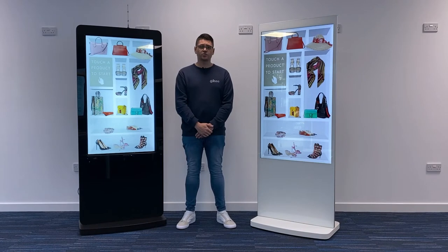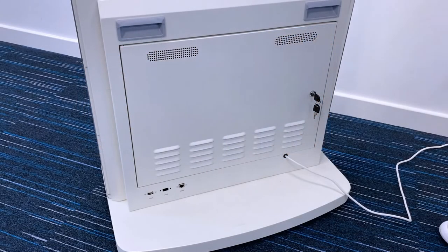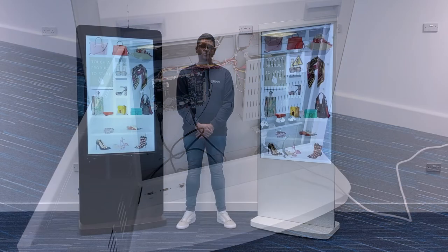One of the other changes was switching from Dual OS to Android. On paper, a Dual OS product is more flexible and future-proof, but in reality it meant that customers were almost always paying for an operating system they weren't using, as well as adding an unnecessary variable. It's for this reason we chose to use an Android-only internal system for a more targeted and efficient approach. There is however an internal locker where a small NUC PC can be powered and connected to the display via HDMI and USB for customers who require a Windows-based solution.